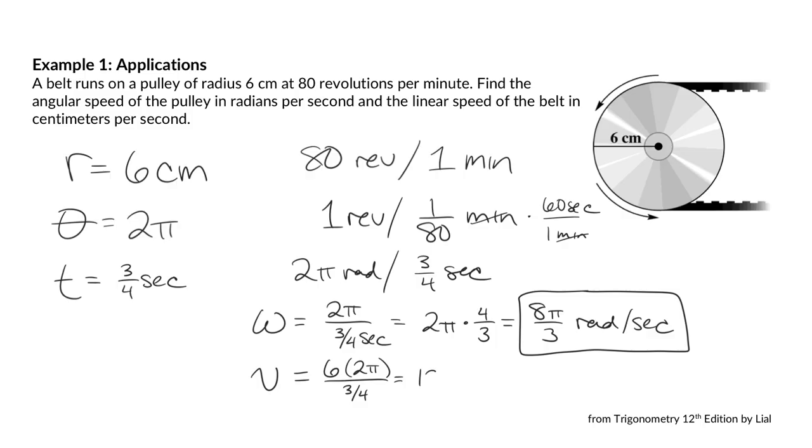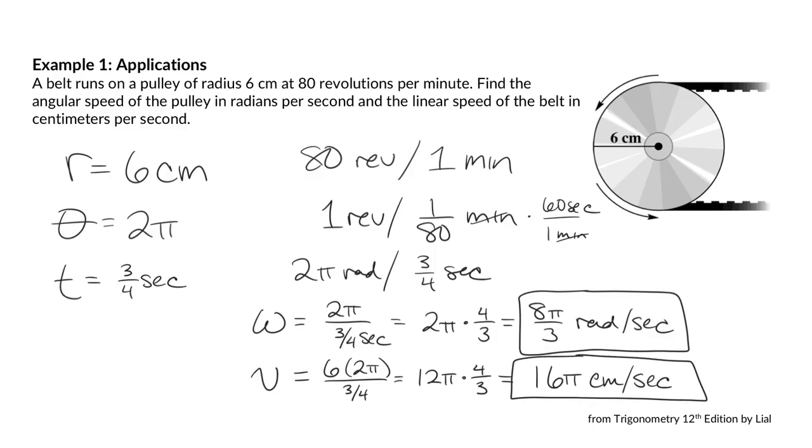Now again, I can take this 12 pi that was in the numerator and I can multiply it by the reciprocal of that denominator. That's keep, change, flip. I know you could put this in a calculator, but how boring. Let's do it this way. What is 12 times 4? 48. What's 48 divided by 3? 16 pi. So this is 16 pi centimeters per second.